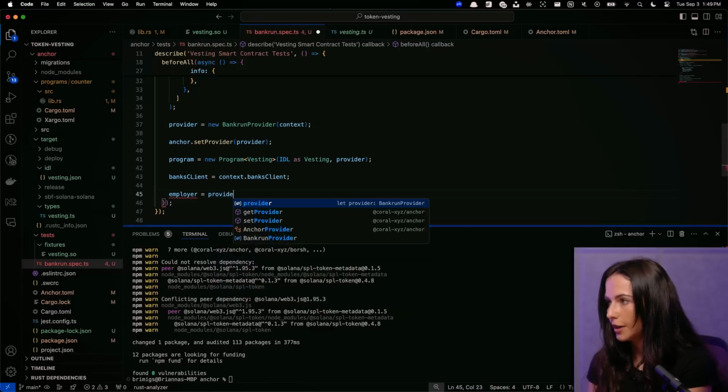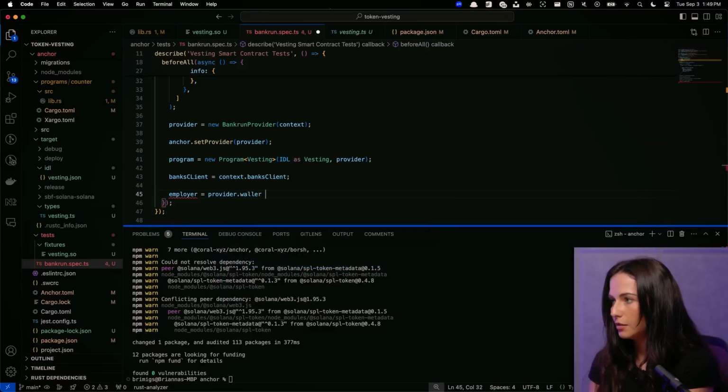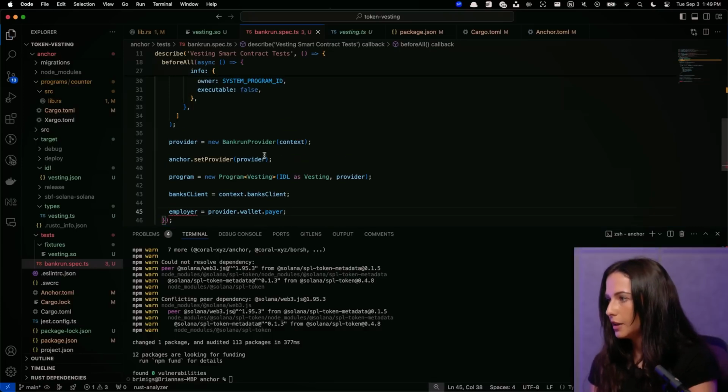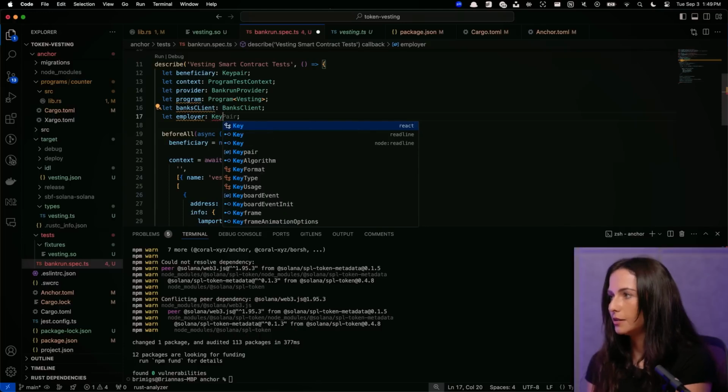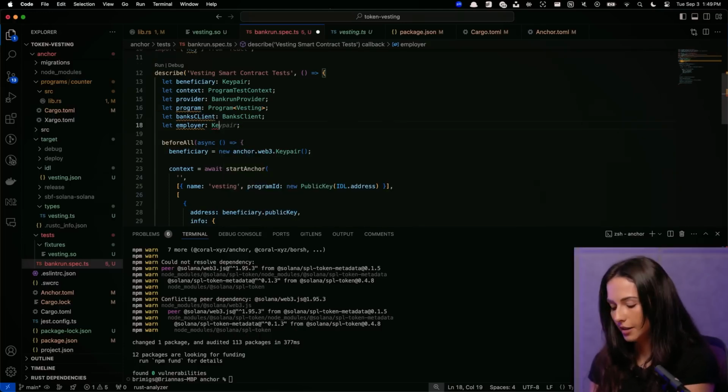So we have provider.wallet.payer. Okay. And then we'll define what the employer is up here, and that will be a key pair because it is a signing key, just like the beneficiary is.